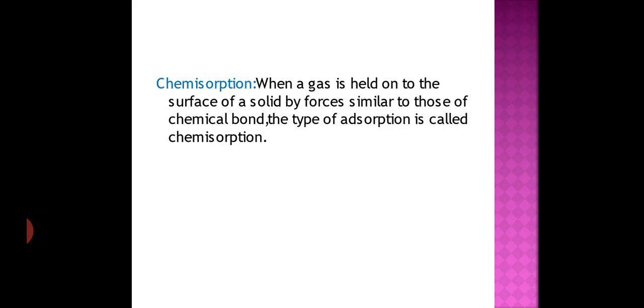Then no compound formation takes place in case of physical adsorption. But in chemisorption, as I said, a bond is being formed, so definitely a new substance is being formed. Surface compounds are formed. Got it? Now chemisorption is irreversible because definitely a new bond is being formed. But in case of physical adsorption, we can say the process is reversible. Already we have seen it.